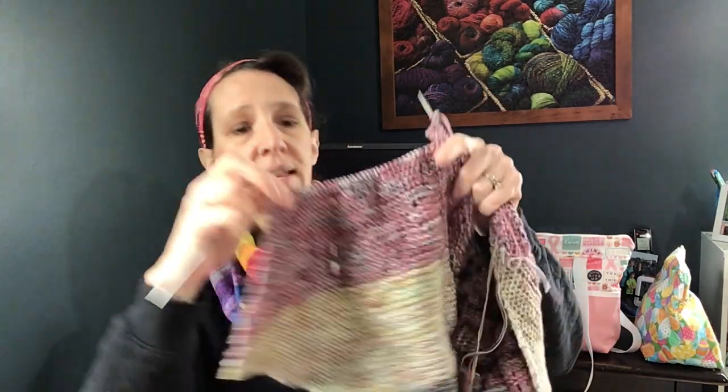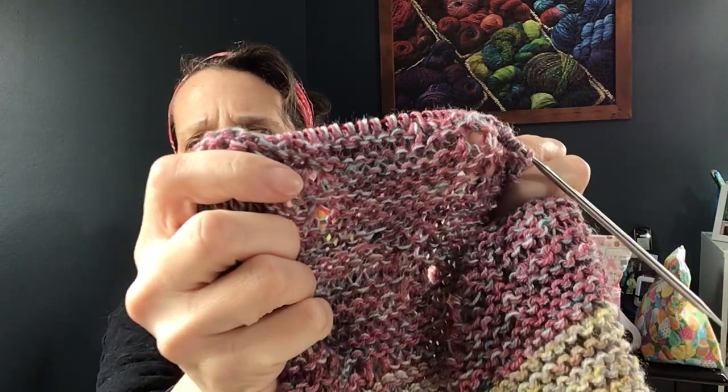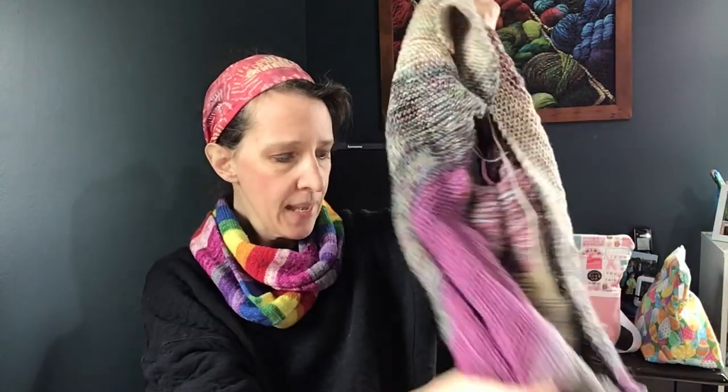For the next section I picked out 2 colors. Actually one new color, one I used before, but I'm going to use it in a different way. The thing about marling, so this blanket is done on a US 6 needle, and you hold 2 fingering weight yarn strands together. This one was a pink with a kind of pale greeny blue color, and the pink really took over the color when the 2 were knit together. So I wanted something more in that blue family that I was trying to get to.